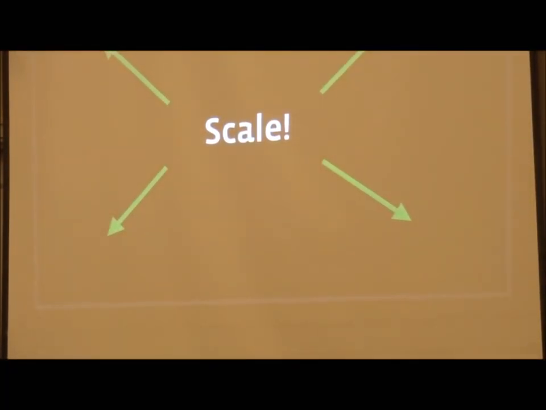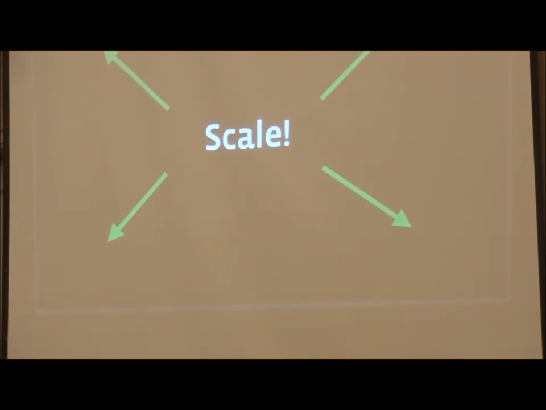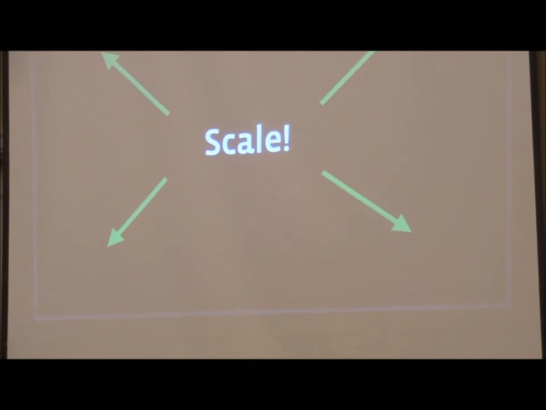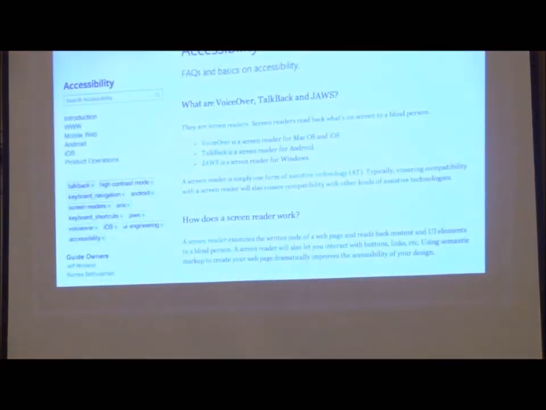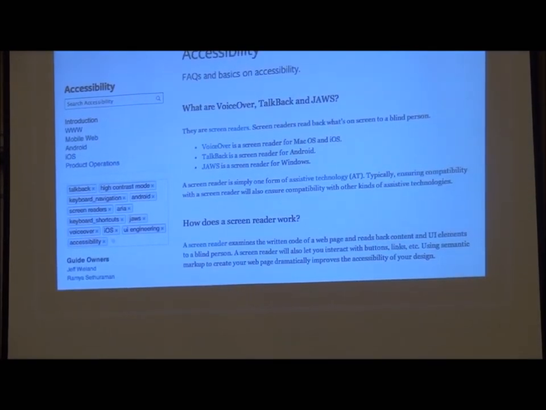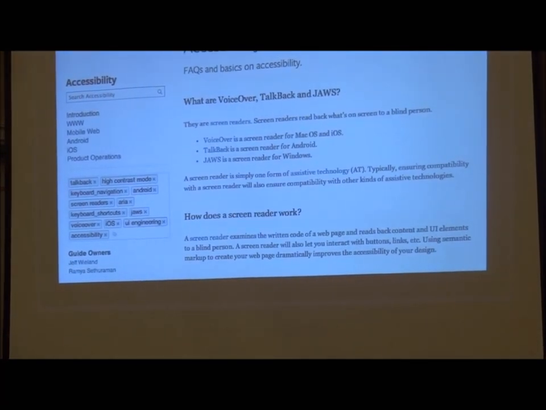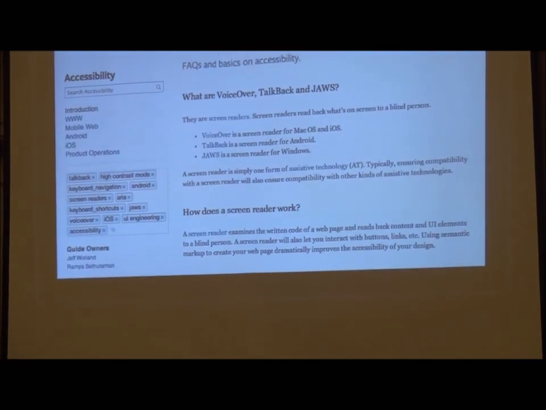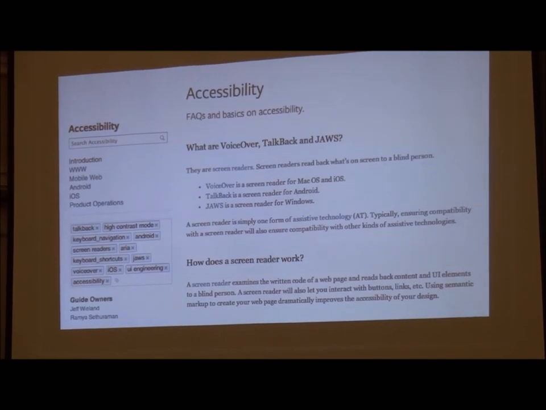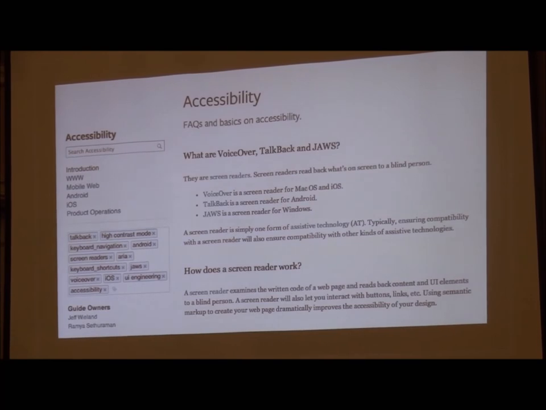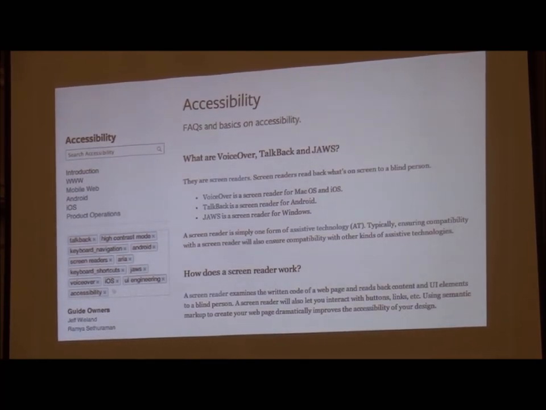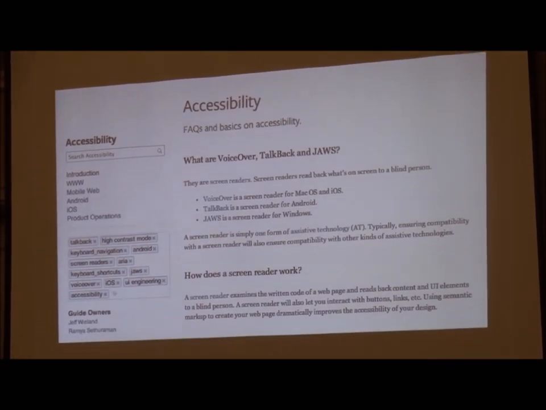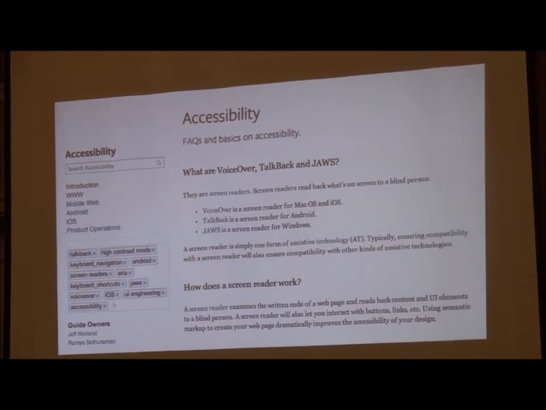The next step was scaling expertise and knowledge around accessibility. One of the central challenges with complex web products built across many platforms is that you have lots of engineers building products, and you want to enable them to build with accessibility in mind. We created central documentation capturing best practices around accessibility for each of the different platforms we support — Android, iOS, and others — customized for Facebook's stack. This has been a great way for people to be more autonomous with accessibility. We also ensured internal training programs for Android and iOS developers covered accessibility best practices and introduced people to the accessibility APIs before they went off to work on product teams.